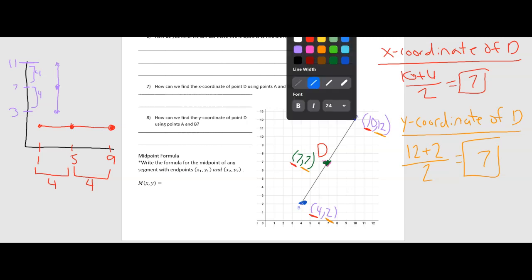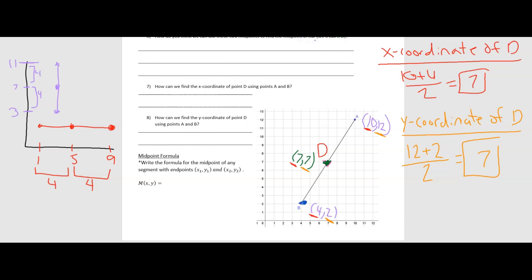So the midpoint formula, with no further ado: the midpoint is going to be equal to x1 plus x2 divided by 2, comma y1 plus y2 divided by 2. If you add the 2 y coordinates together and divide by 2, that'll give you the y value of your midpoint. And if you add the 2 x values and divide by 2, you will get the x value of your midpoint. Let's put this into action, then we're going to wrap up this video.